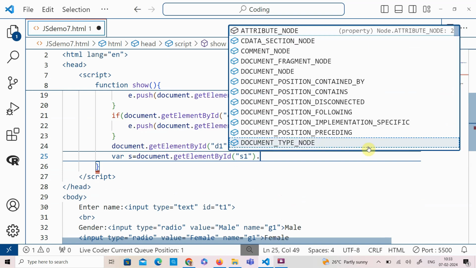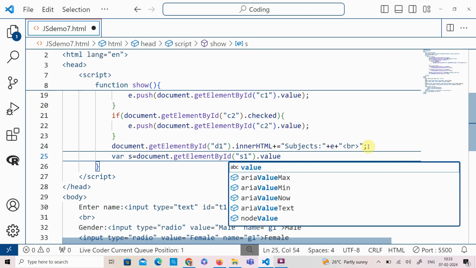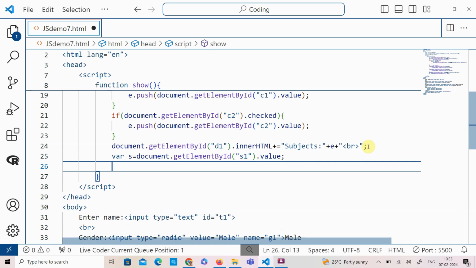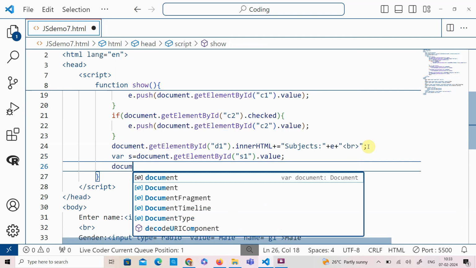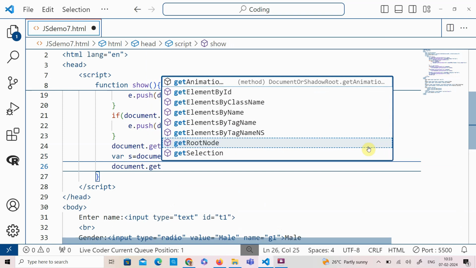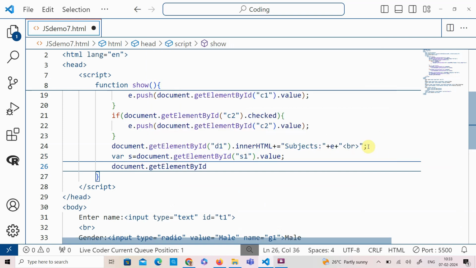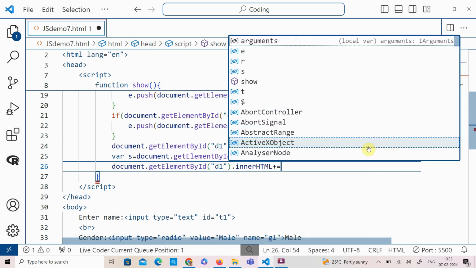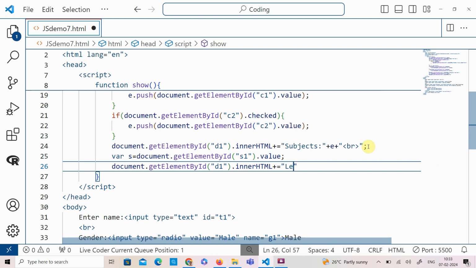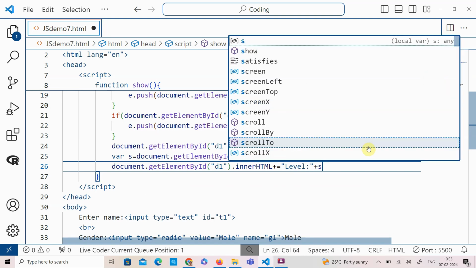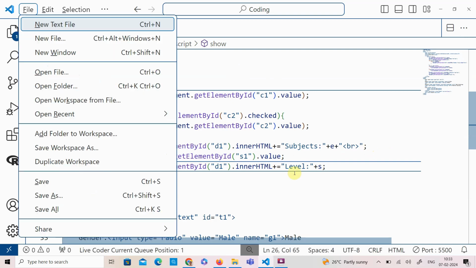This is S1, because I am going to select only one value from the drop down. Whatever value I selected, that will be displayed. So document.getElementById, the division area dot innerHTML plus equal to, and the level of the subject. I am going to store it with S.